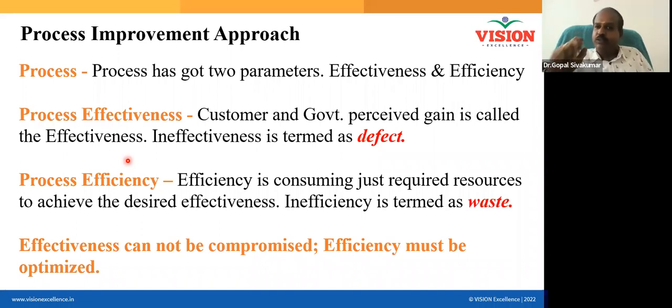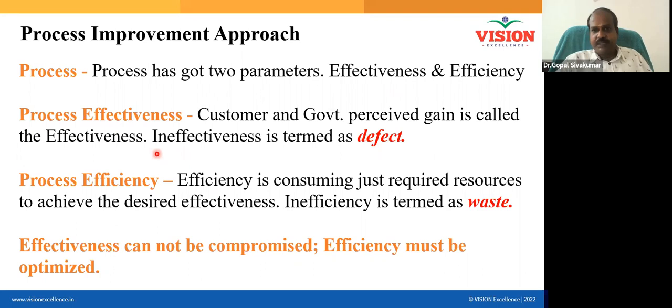So you make sure the controllable factors are controlled properly so that the process always delivers the result as expected. If at all there is a failure, that has to be very, very minimum, right? And in Six Sigma, we call it 3.4 DPMO, 3.4 defects per million opportunities. If there are 1 million opportunities, only 3 or 4 times a failure will happen. That is the Six Sigma level of effectiveness.